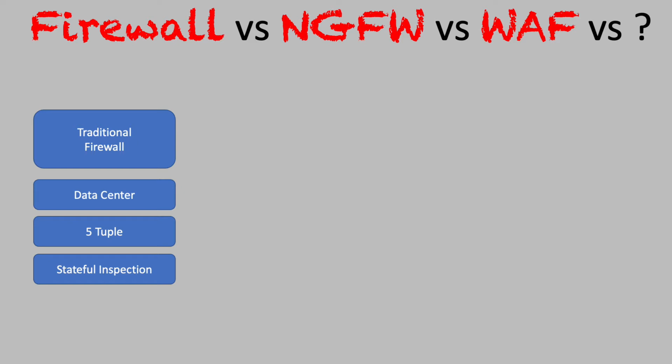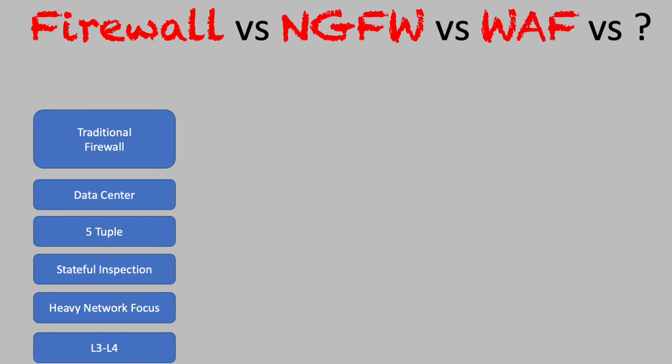It was doing stateful inspection. So when a packet leaves the firewall, it gets inspected. The return packet of that same connection matches the stateful entry in the actual table, and that allowed that connection to come back in again. And then, if we look at it, these firewalls were heavily network focused, because they're in the data center, and also we're looking at port numbers and IP addresses. So essentially, at the OSI model level, they were at layer 3 and layer 4. And these firewalls were hardware centric, hardware centric and in the data center.